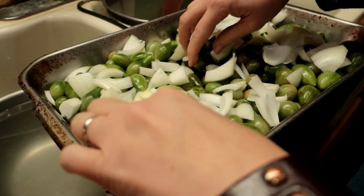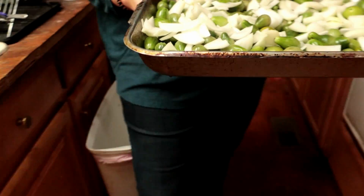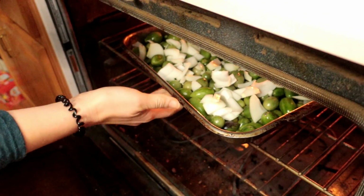So we're done with our salsa, and a little while ago I went ahead and put the green tomatoes in the oven with some yellow onions too. I just cut those up on top, and I'm letting all that roast in the oven just until the green tomatoes get soft. While we're waiting on that, I want to show you one other way that you can use green tomatoes. We're going to ferment green tomatoes. I've been doing a lot of fermenting lately thanks to the ladies that bought me fermenting lids and weights. I've been putting them to good use. So we're going to get started with that. Muy bien.